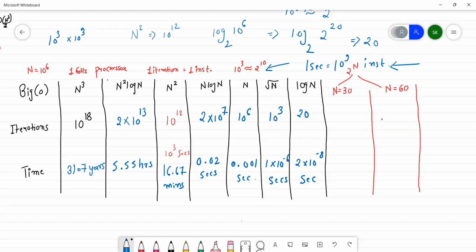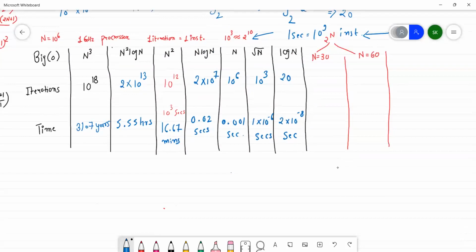Clear, everyone? So you can all see here, you all know for binary search the time complexity is log n, and you can see how little time it takes to execute your search results.